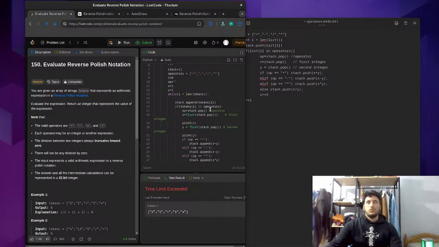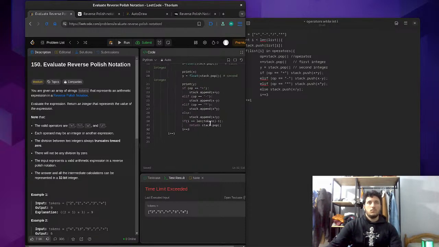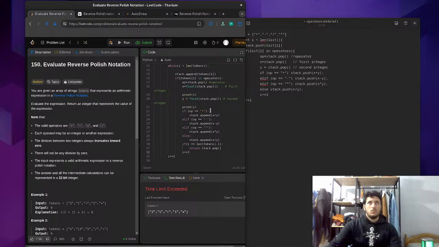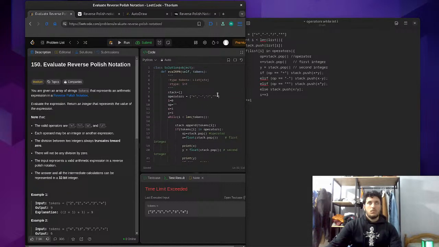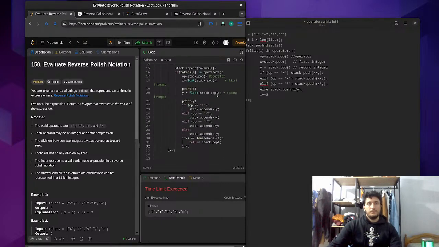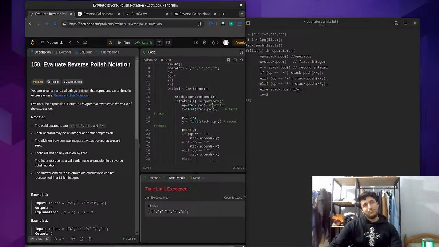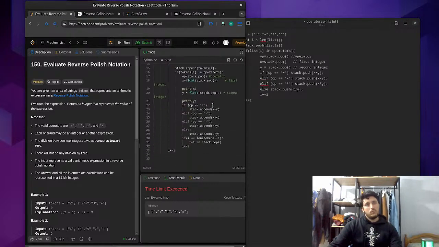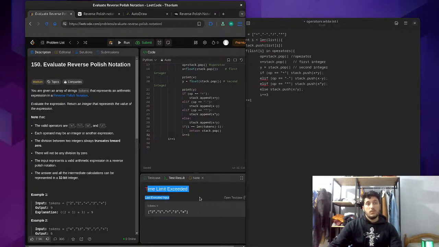I don't have Jupyter. Man, Python sucks. It's very slow. Because of that, there is time limit exceeded.